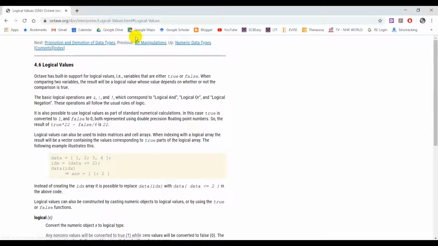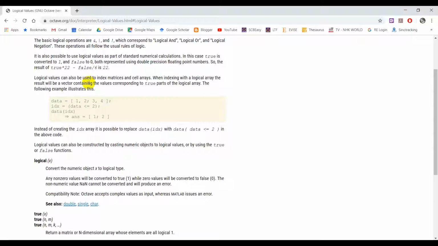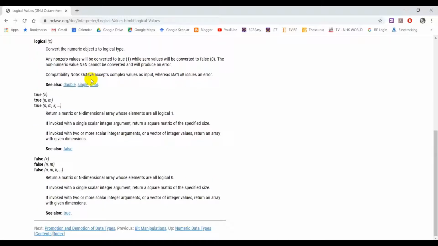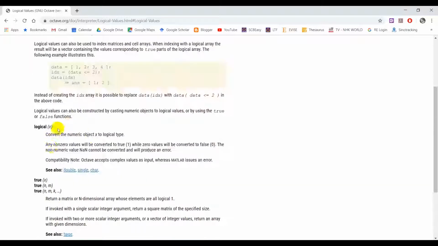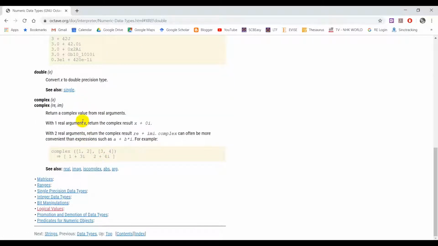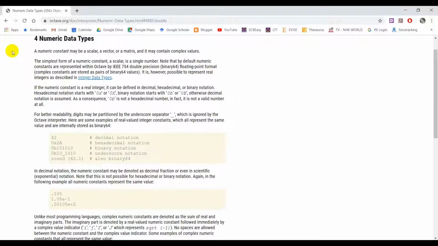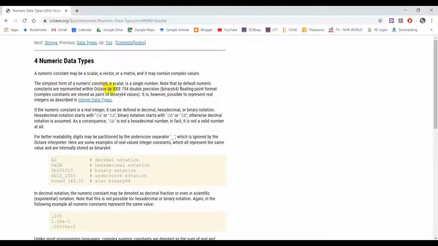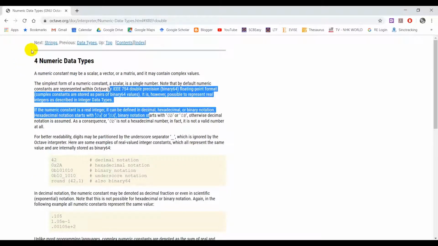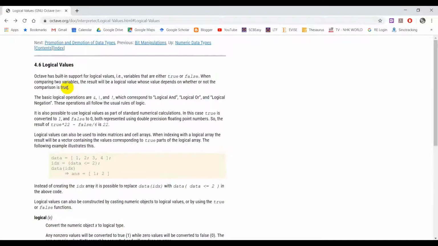That should be some bit manipulation, numeric data type, content index, false, double, single, character. Yeah, if you want to know about double precision, you can go check it like this. Binary 64 value. Okay, read more if you want, but I don't want now.